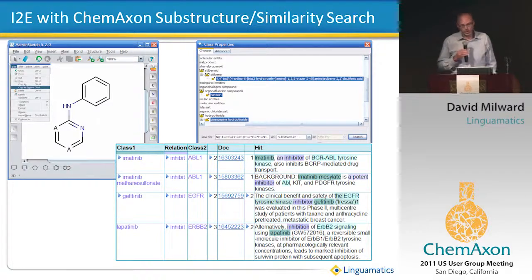So those are examples in the biological space and the chemical space, but also if you're interested, for example, with the substructure, so we integrate with ChemAxon substructure and similarity search, and that allows people to say, for example, if we're interested for a particular substructure, which proteins are inhibited by that substructure, we can actually do a query, we can draw a substructure, and then find all the different compounds available in the database which actually match that, and then we can actually look then in the literature to see if we've got some inhibition against the different genes or proteins.